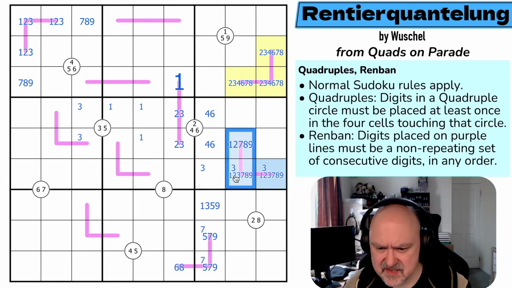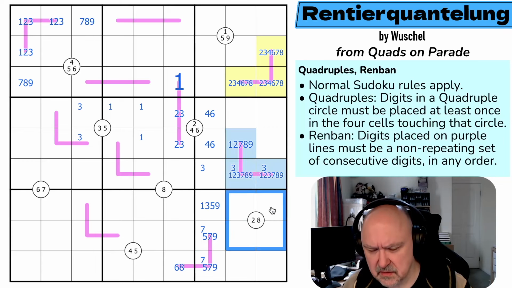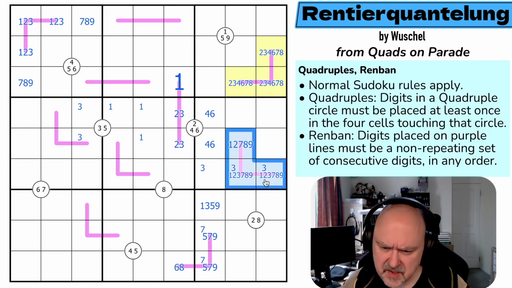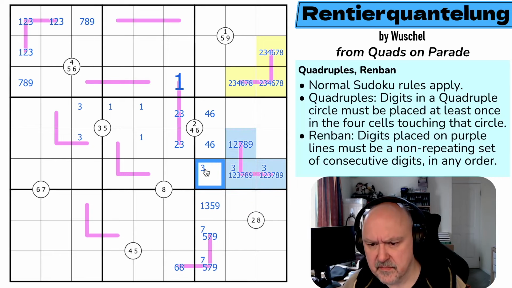So there's one even digit on here, 2 or 8. If there's a 2 on here, there's a 2 on here. Does this have to be 2 or 8? Wait a minute. If there's a 2 on here, the 2 down here means this is 6, 7, 8. And then the 8 down here.